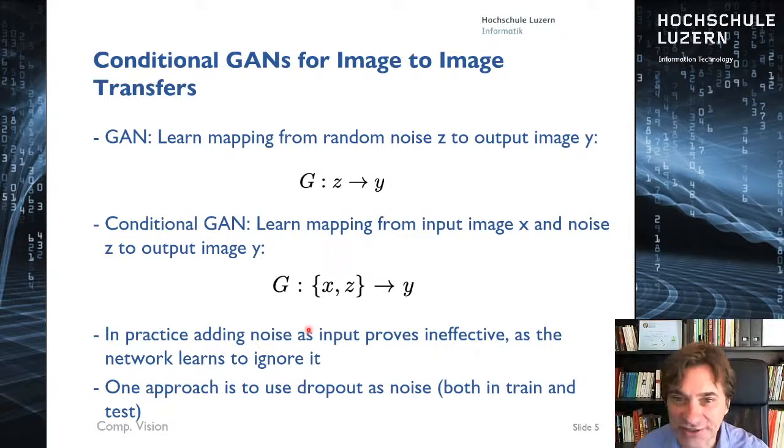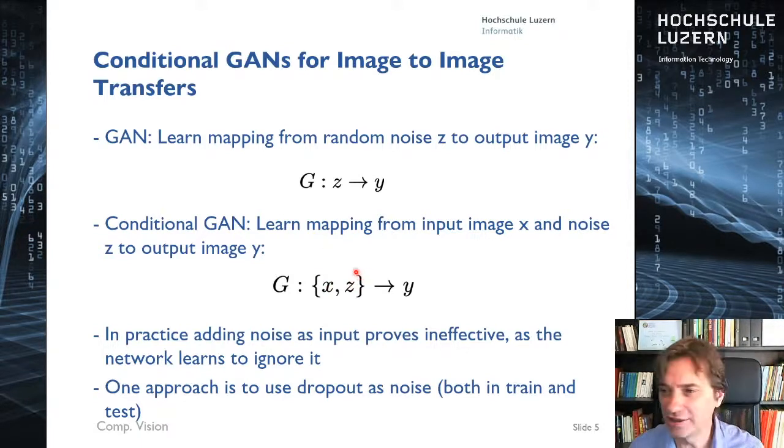These are called conditional GANs. They're used for image to image transfer. If you remember last time, once the GAN is trained, you just feed the generator with some random noise, and then it will produce an image. This generator function is modeled in a network that does this transfer. With a conditional GAN, you not only have the noise vector as input, but you have some other image, and then you try to generate a new image both from the image and the noise.